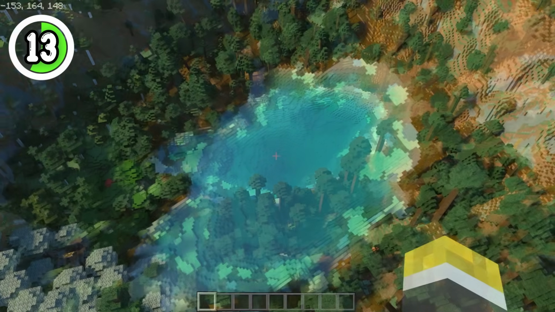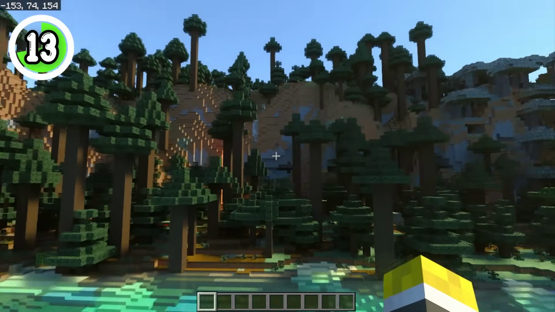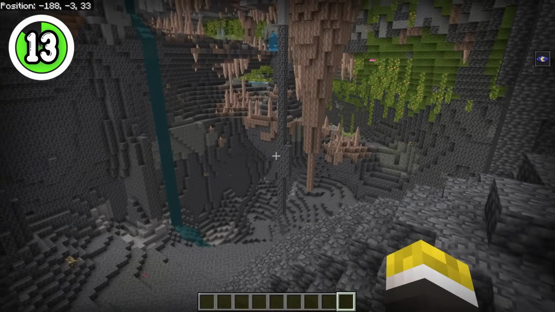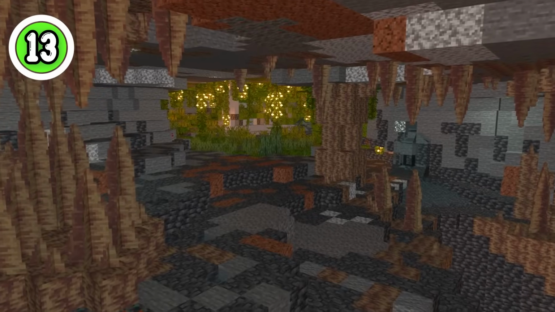And once again, if you decide to build down here in the middle, these 75 block tall mountains are going to give you protection 360 degrees. Also, if you come underneath the surface, you're going to find a decently sized cave down here with a lush cave, dripstone, some exposed diamonds, and other things that you can explore.